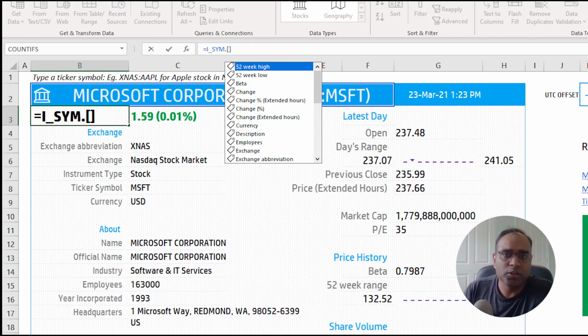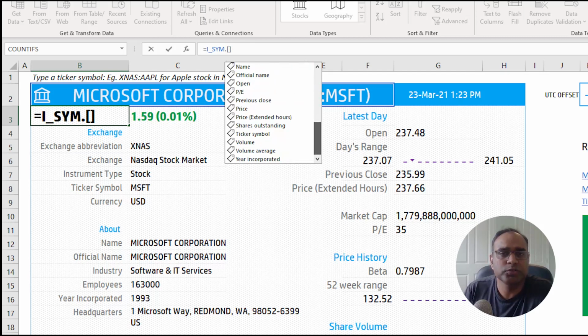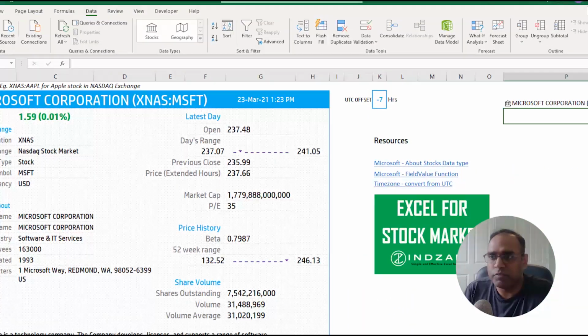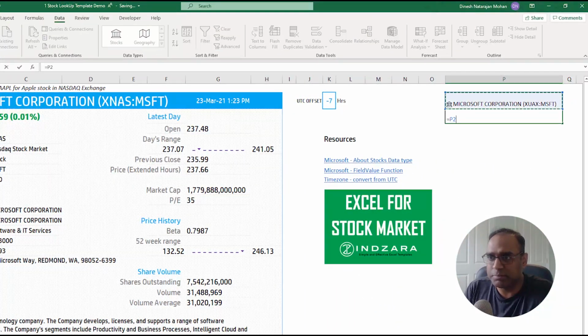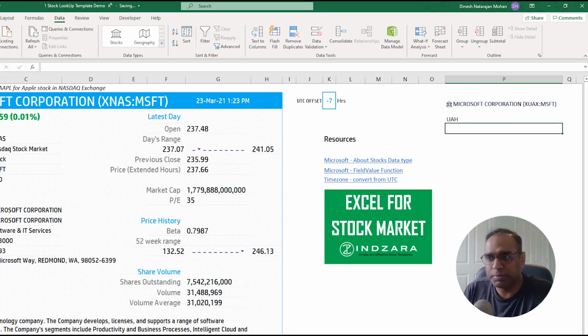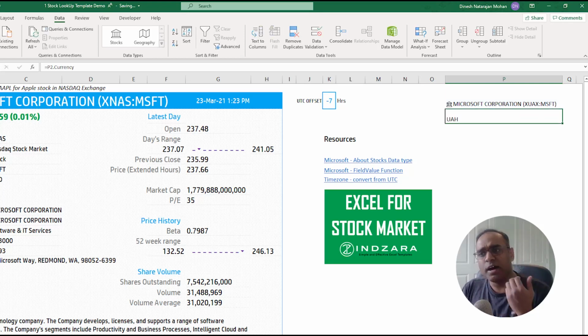You can see all those attributes are available for you to choose from. And that is how I brought in the price information here. If we go back to the previous example, I can do cell P2, which is the magic cell where the stocks data type is, dot, and I can pull in that information. So this is how the dot formulas can be used.